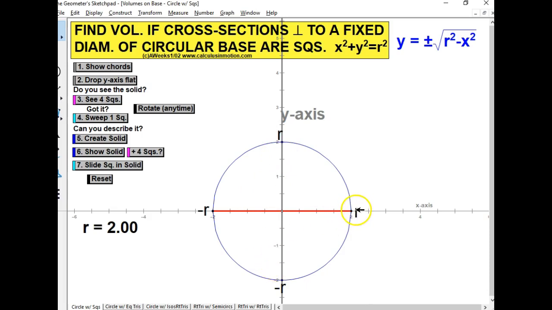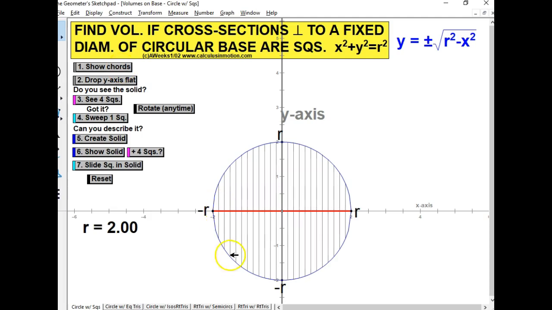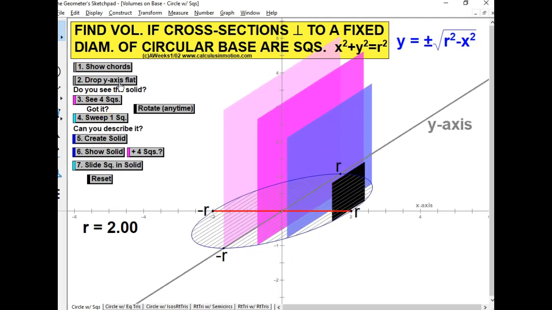So this is a circle. It's got a fixed radius of 2. We've got a set up diameter, and we're going to look at some chords across the x-axis. I want to note that all these chords are perpendicular to the x-axis. So if that's the case, what we're going to do is create squares. Notice that doesn't do anything, but if I drop this, whoa, craziness, I love it. We can see that along each one of those chords, we're going to lay down a square. And what do we know about squares? Square sides are all the same length.